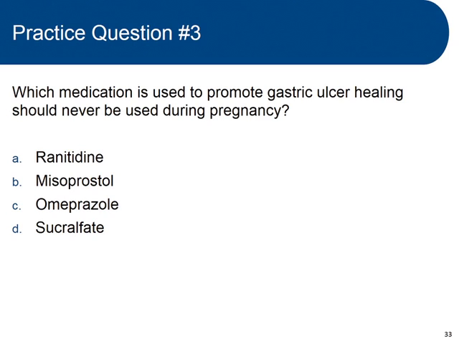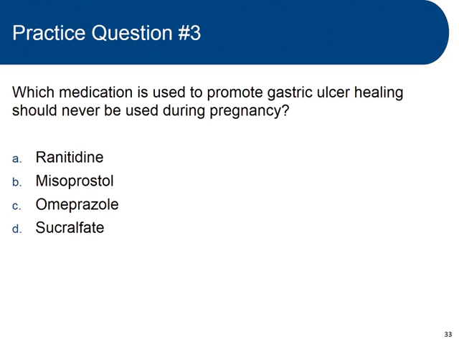The other medications that are listed, ranitidine, omeprazole, and sucralfate, these can be used in pregnant patients, although, generally speaking, we try to avoid using medications in pregnant patients. But if the pregnant patient does need treatment for peptic ulcer disease or even GERD, these other choices could be appropriate, but each individual patient should be evaluated. Misoprostol, however, is never appropriate for a pregnant patient.